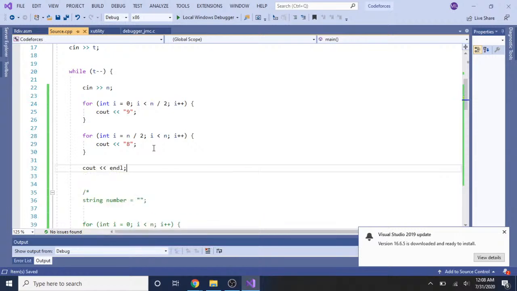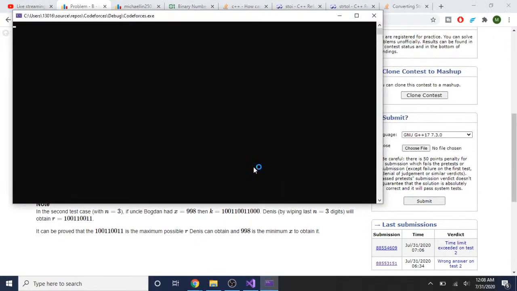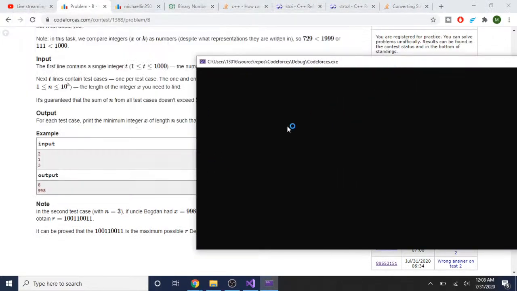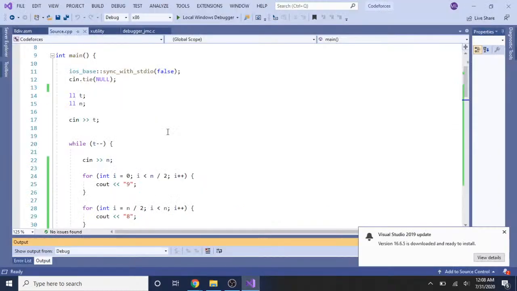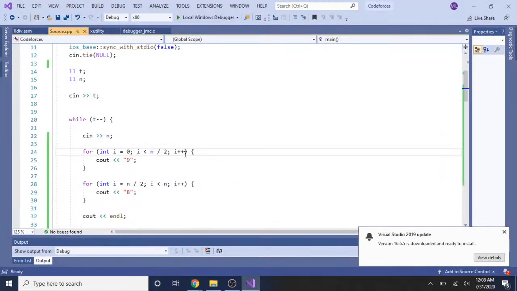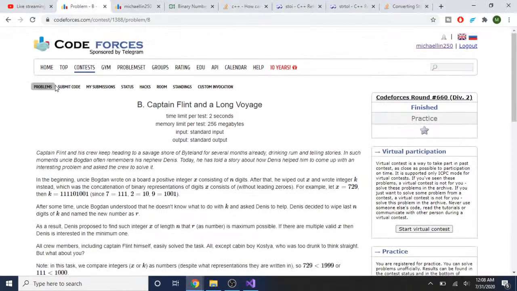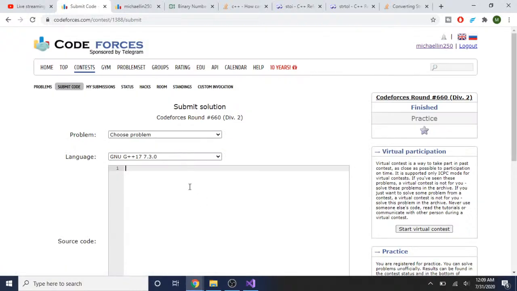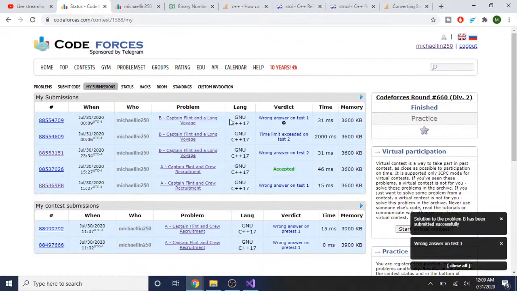Because you never know what these problems are like. The first two problems could just be tricky. They could just want to trick you. So let's see this one. 2, 9, 8, 8. Is 9, 8, 8 an answer? Hold up. Is that an answer? I don't feel like checking it, so let's just submit it. It's probably not. Okay, yeah, so it's not an answer.